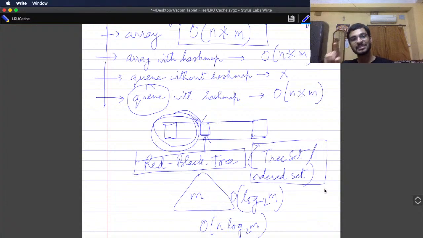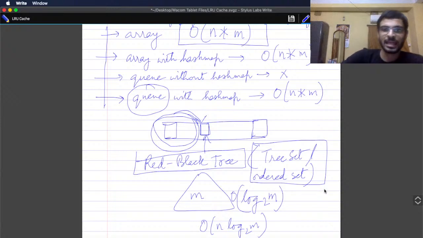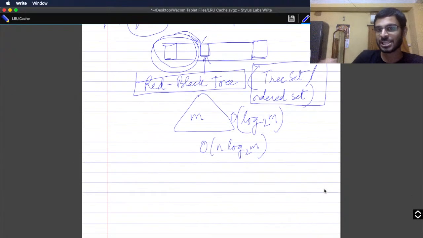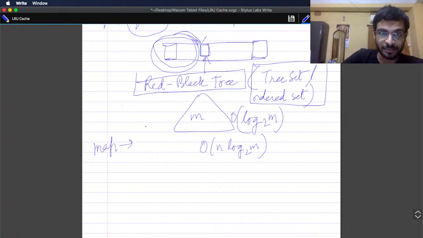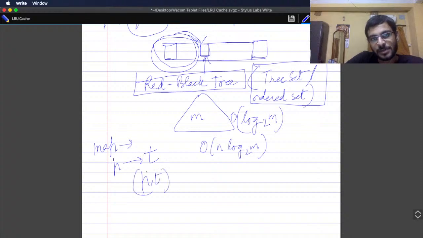First of all, I will say that is this element present or not. I can find that out in a short while. So using a tree set and something like a hash map. What will the hash map say? The hash map will basically say what is the time when you have last seen this person, when you have last seen a certain page. So it will say for a certain page it has seen at a time t. So it will say, okay, search for the pair p, t, and if it is present, then update its time.